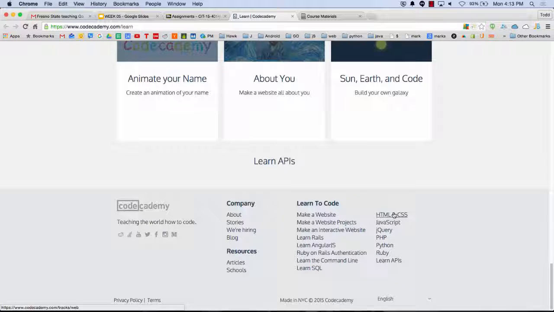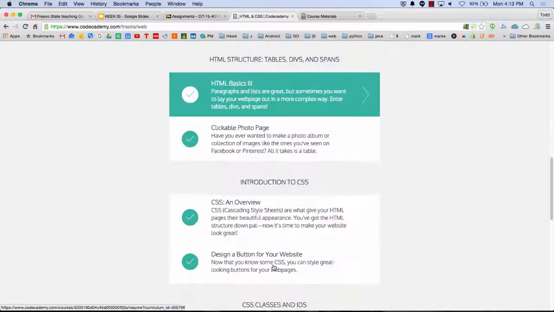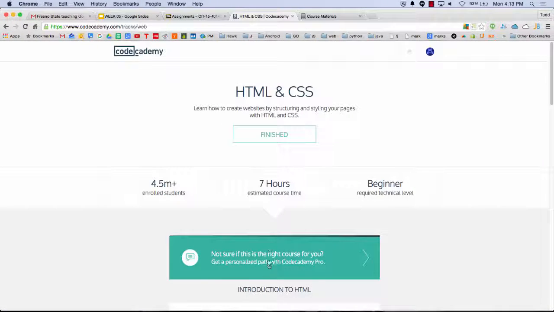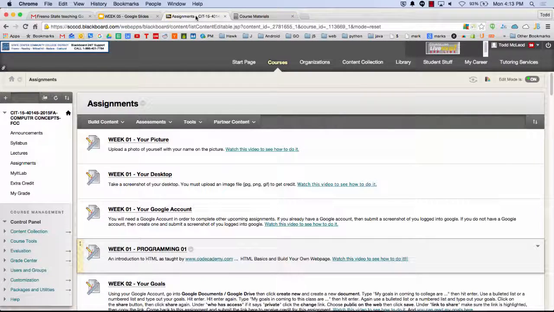But you want to come to HTML and CSS down here at the bottom, and then you need to be working through that, right? And then sending me screenshots showing you've done stuff. You can see I've been through all of it. Took so much time. And so that's where you do your coding stuff, and get help with the tutors on that. Maybe just stop in and see the tutors and say, hey, I'm starting from ground zero with this. Will you work through it with me? And they should be able to figure out, even if they've never done it before, because they've had some experience.